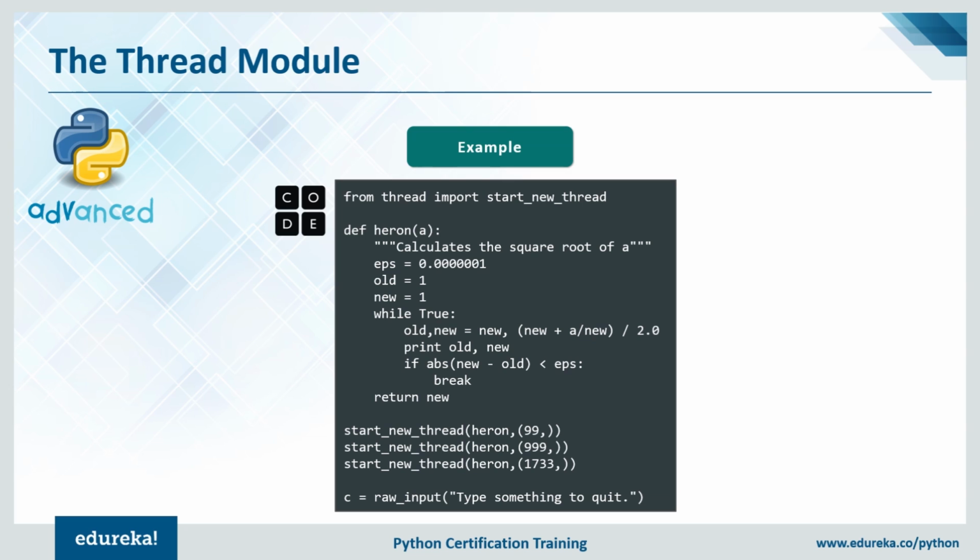When the function returns, the thread silently exits. When the function terminates with an unhandled exception, a stack trace is printed. And then the thread exits, guys. But this will allow the other threads to continue. So again, take a look at your screen, right? Here is the example for a thread in Python. The raw_input in the example is very much necessary. Why? Because otherwise all the threads would exit at the same time if the main program finishes. Raw_input waits until something is typed in by the user. So pretty simple, right? As soon as you type something, it quits.